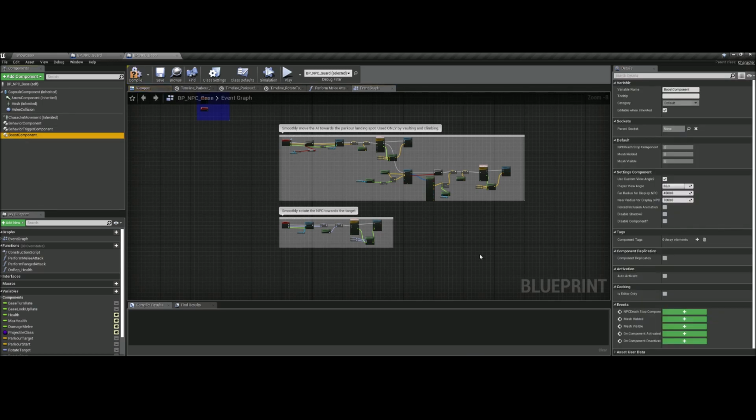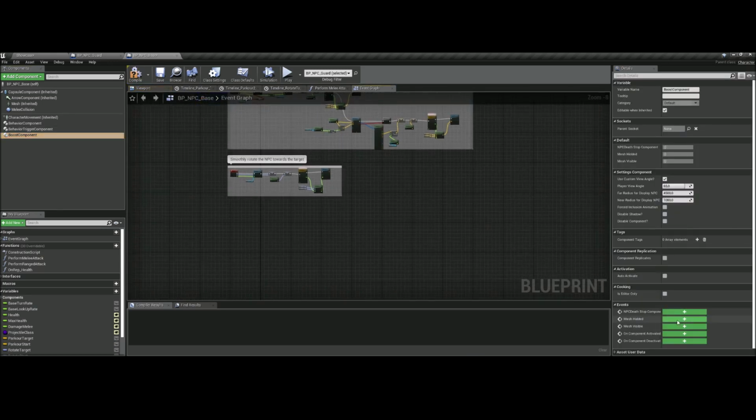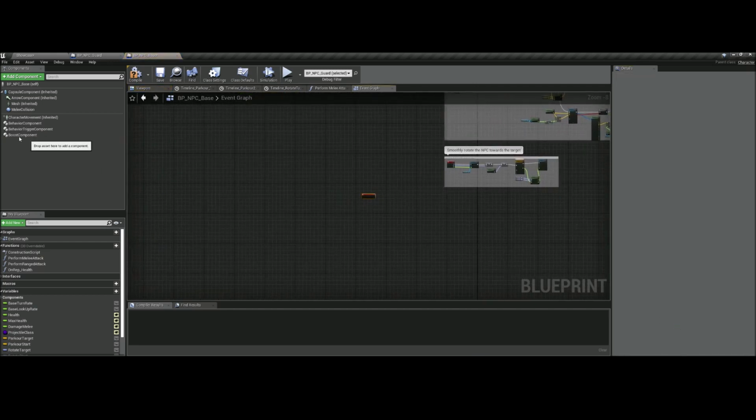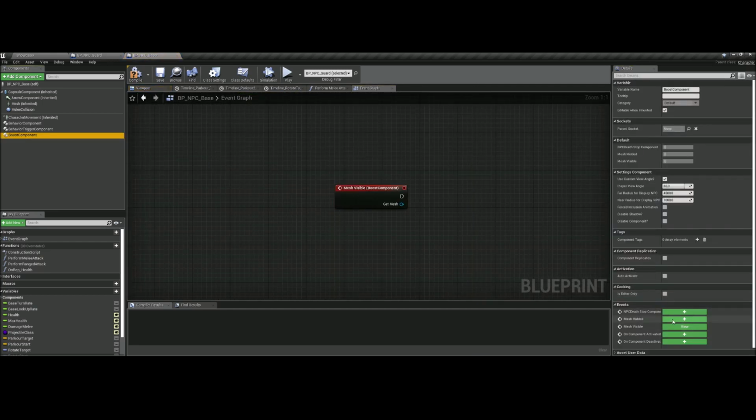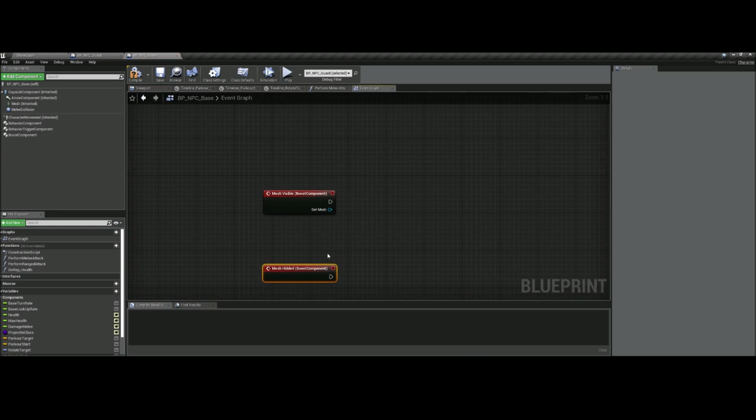The component has dispatchers, which can have different logic. We need these two. I don't know what you use in your NPC class, so I couldn't add everything. That is why we need dispatchers.